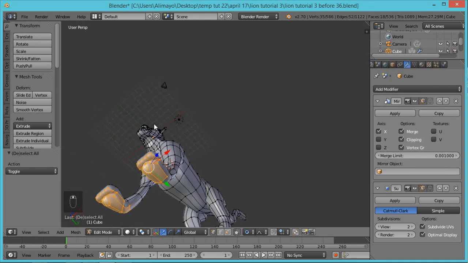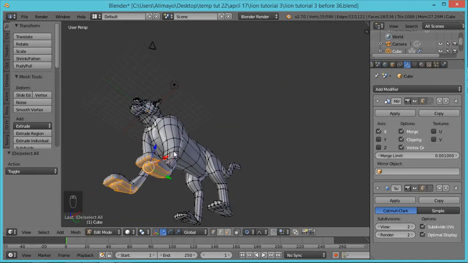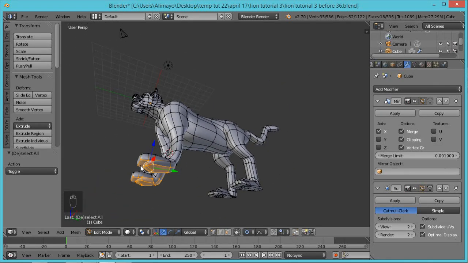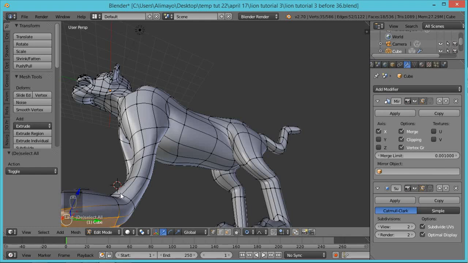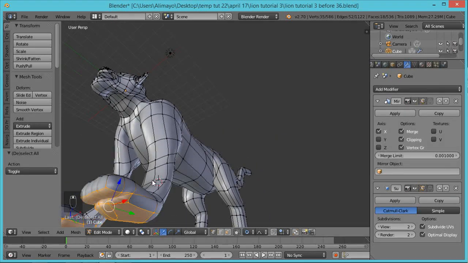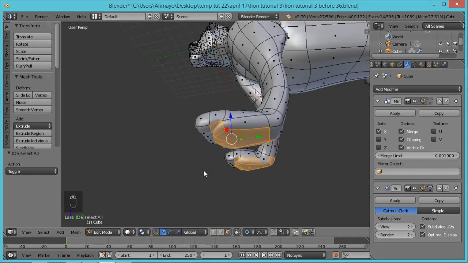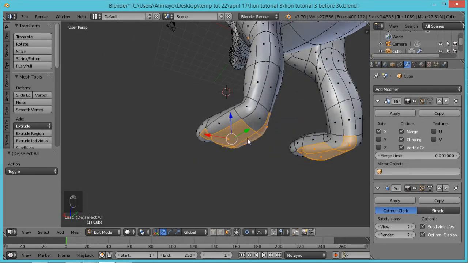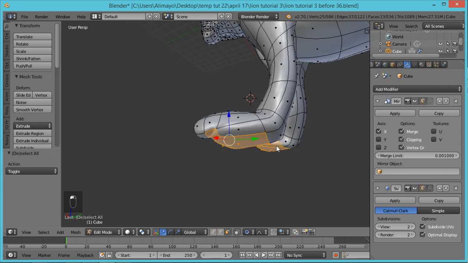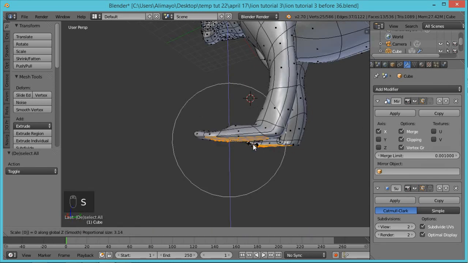Let me deselect these here. It's too much, so we'll hit this off here. We'll hit S to scale on Z axis 0.